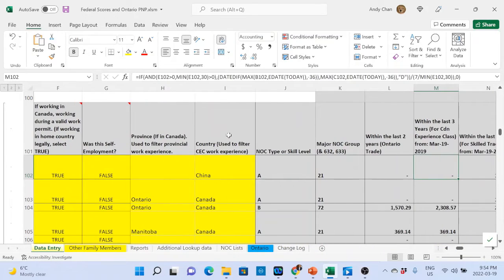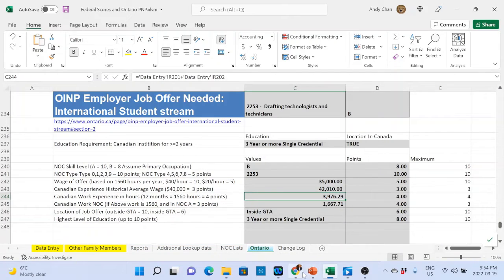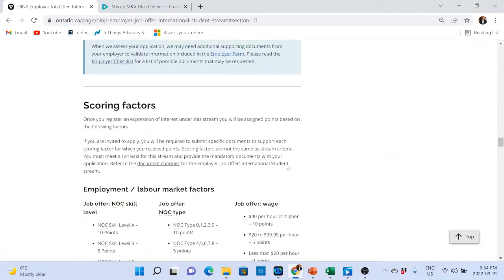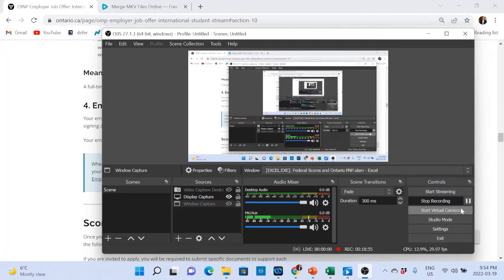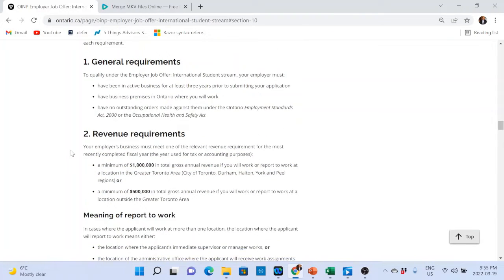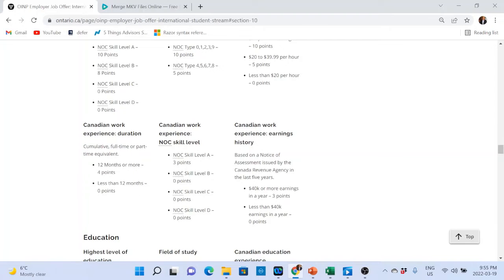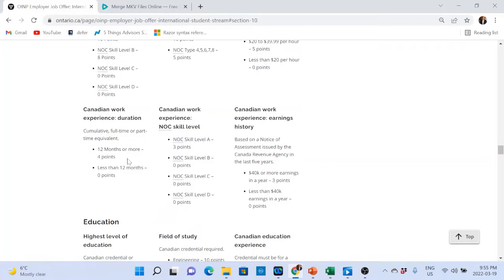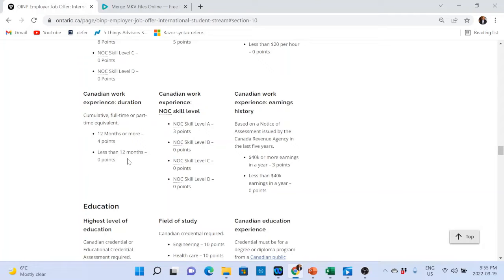Having said that, again, the data entry is in yellow, and the formulas are in gray. And let me just go back to the web page 1 second. So I just wanted to double check something really quick. So for the work experience, I did not see any kind of time limit, meaning, for example, federal skilled worker has to be worked within the last 10 years, Canadian experience class in the last 3 years.